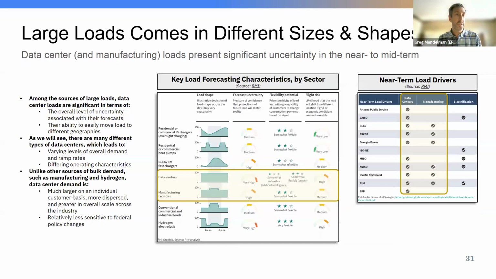This slide is designed to give us an overlay of all the different types of large loads. As you see in this slide, as Chris did and as I'm going to do, I'm trying to sprinkle out all sorts of high quality resources that keep you continually grounded in more data and more approaches about how to think about this space. This is a great piece by RMI, where they've given us some key dimensions for all of these big loads. The first three on this list are related to EVs. Chris did a great job talking about that, and he is an expert in this. The next two, which I've highlighted here, are around data centers and manufacturing.